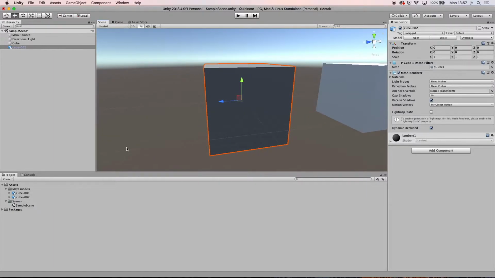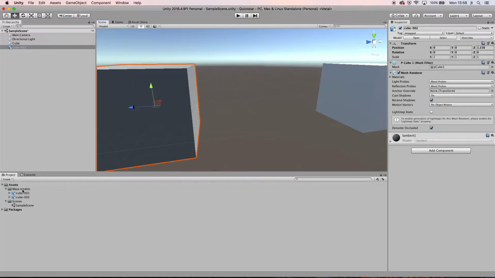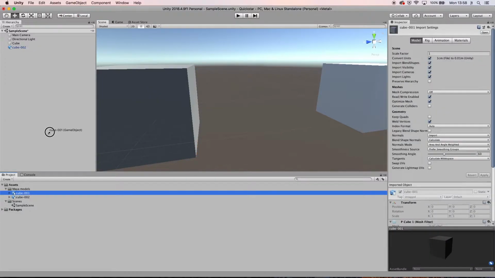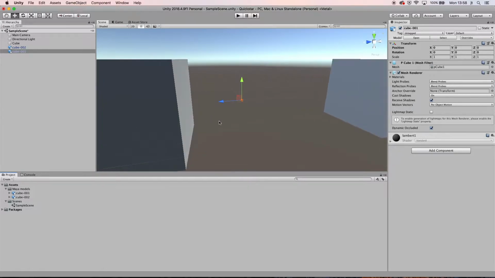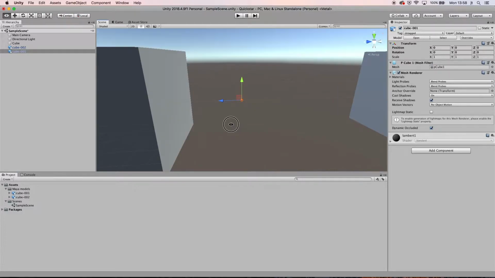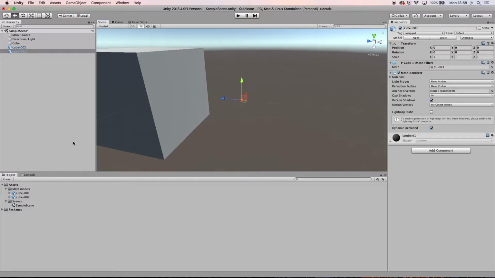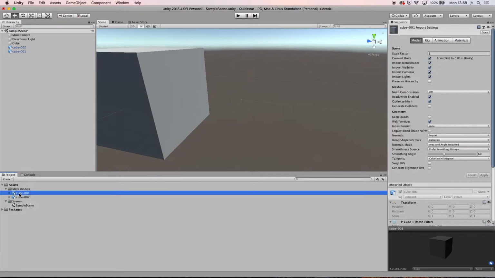Now sometimes you may not be creating these models yourself, and it may be something that has been downloaded or another artist has created. So we can actually adjust these on the import settings within Unity as well. So it's good to work at the right size if you can. But if I look at that object there and click on it in the project window, I actually have a method in which I can change this here as well.